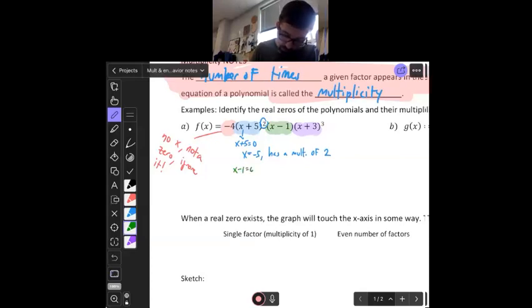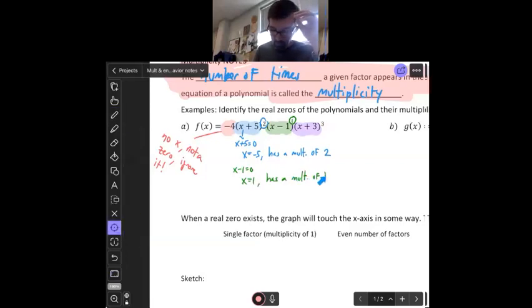Then x minus 1 equals 0, so x equals +1. And that would have a multiplicity of, then you look at the exponents right there. Well, there's a 1 there. If there's no exponent, it's a 1. So I would have an exponent of 1. And I'm sorry that these are the same number. It's a pain in the butt coincidence, because I don't want you guys to think that this has anything to do with that. The value of the 0 has nothing to do with how many there are. It's purely that's the one there.